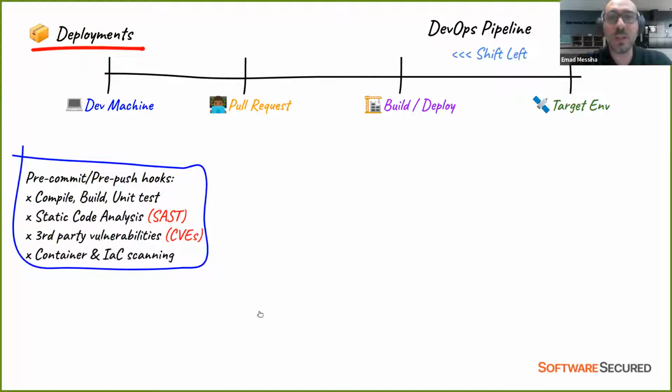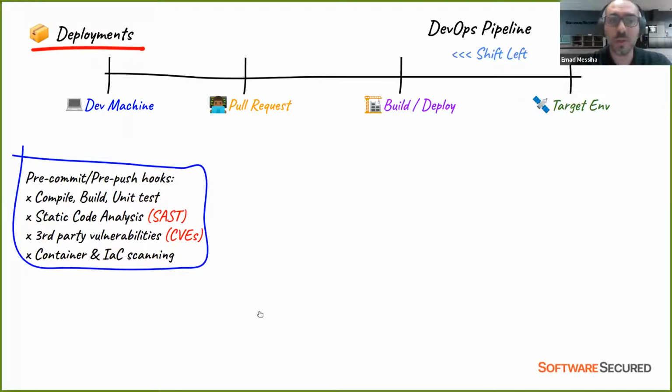These are very useful to not only compile and do quality builds and unit tests and everything, but we could put SAST, static code analysis, there because the code is not running, and this could be a good place to put that in, especially now that there are scanners that are quite performant.